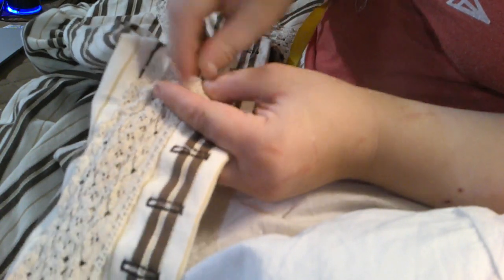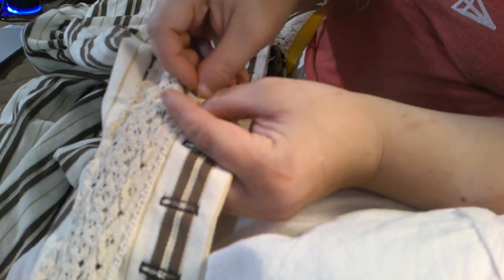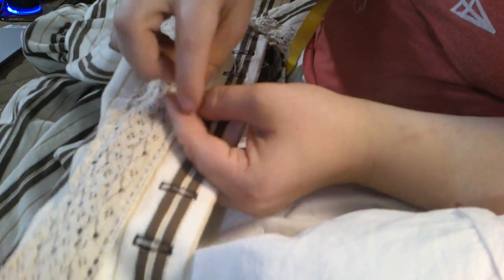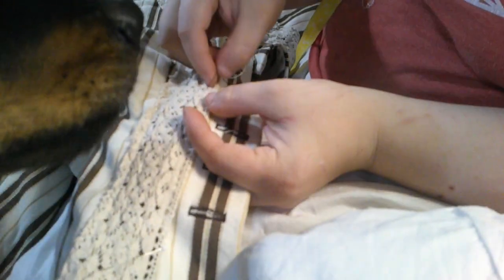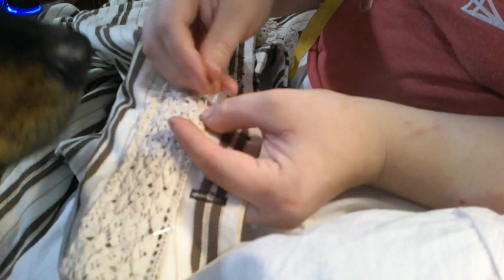Alright, we're working on the very last step — sewing on the lace, which I'm just using little running stitches. I did this on the collar. This is the front of the bodice, and I have sleeves to do as well. I have other things I need to do tonight, so I will finish this and we'll talk when we have the project done.